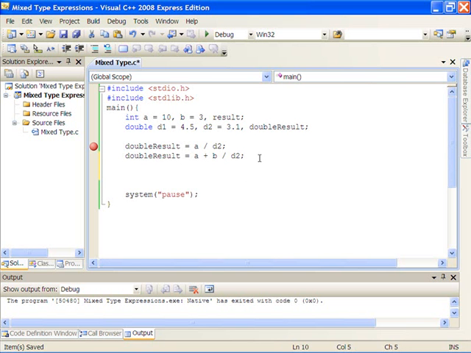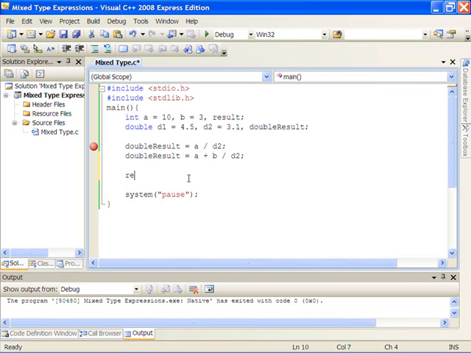Okay, we're going to demo some casting operators, and what we had looked at in this example before was called implicit casting. So when we had b divided by d2, we had an implicit upcast in order for the division operator to have a double divided by a double. Sometimes we have to use explicit cast operators.